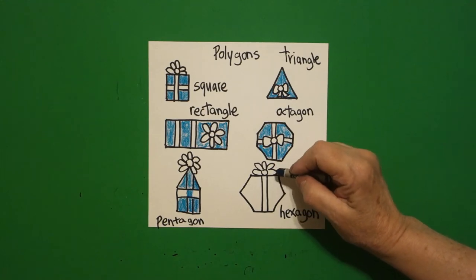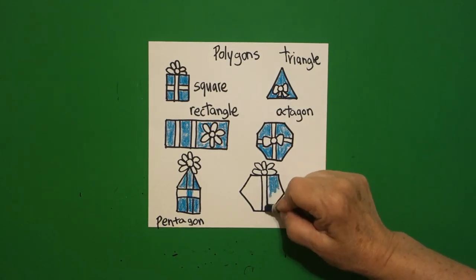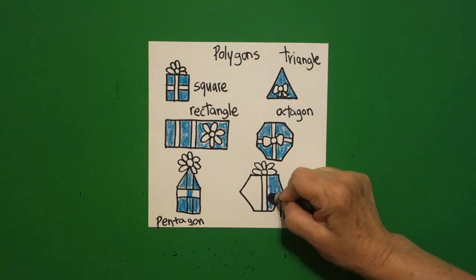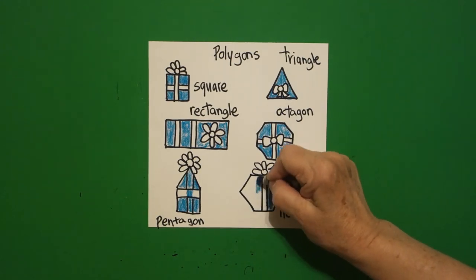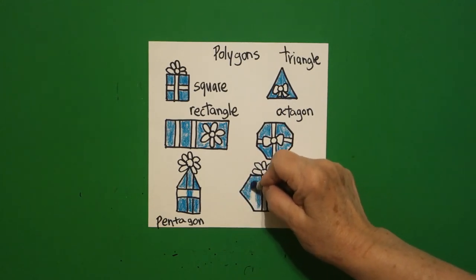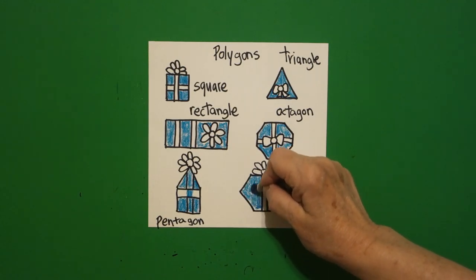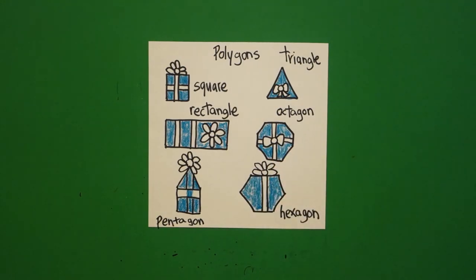And here's your hexagon. Color in this side on the right. Jump over. Color this side on the left. These are all polygons. We made them all into presents. We all used one color. Okay, let's see what this looks like all colored in.